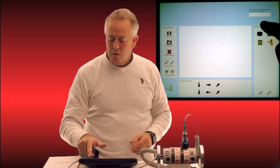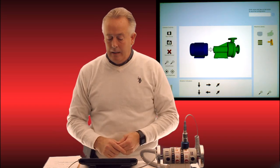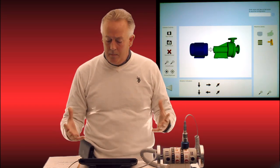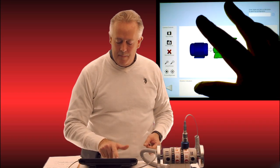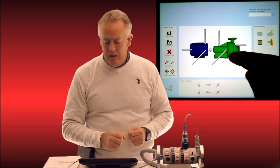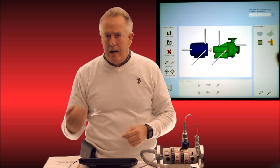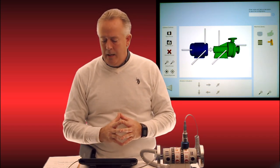I can just tap on one of these motors and one of these pumps and drag them together, and now I have a complete industrial setup. I can just tap on these arrows and it immediately puts them right in their appropriate places for vibration measurement, listing them out at H2 and H1, wherever their appropriate measuring points would be.